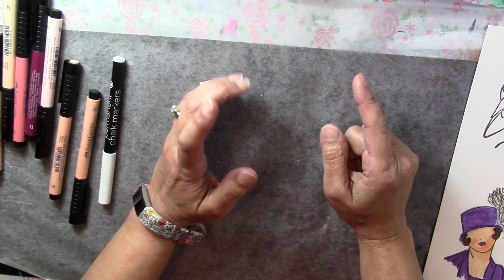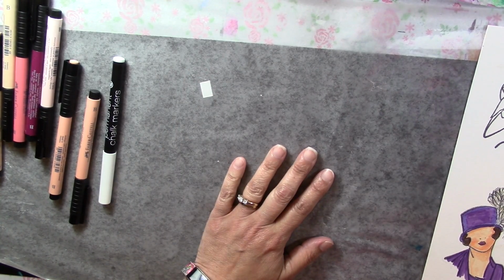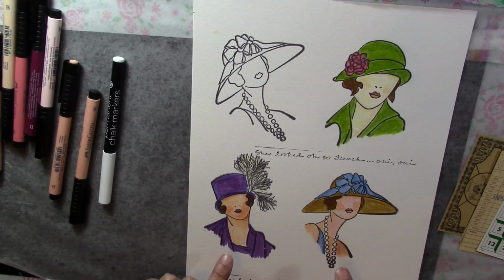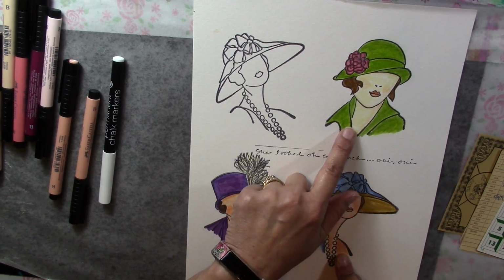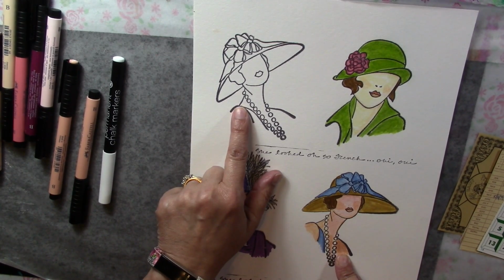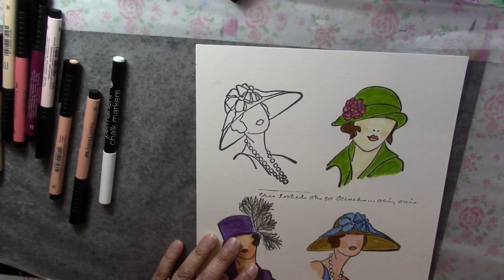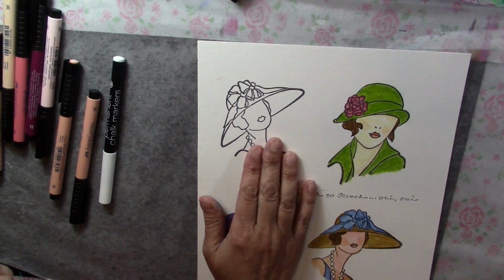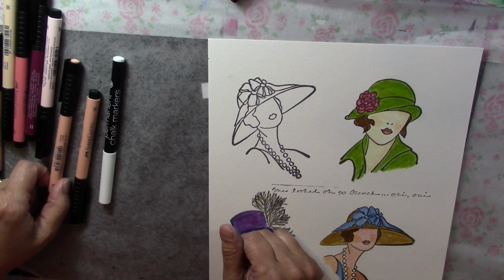For me, I already did loved ones on day 1. I did my family. And so for day 2, I love all things vintage, or that have a vintage feel to them. So I took these stamps from the Dilutions line, stamped them down, and then colored them in using my Faber-Castell Pitt pens.